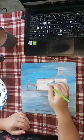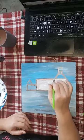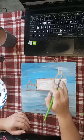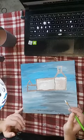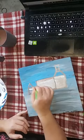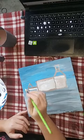We're just filling this in with white. And make sure you keep your line here. Don't blend it too much, because if you blend it too much, it'll disappear on you, because you want those separations of those lines.